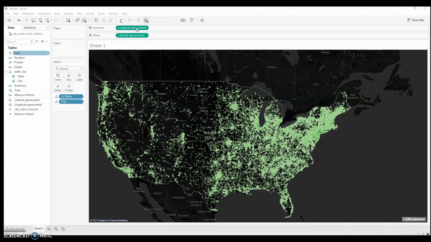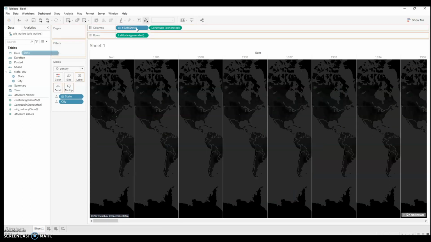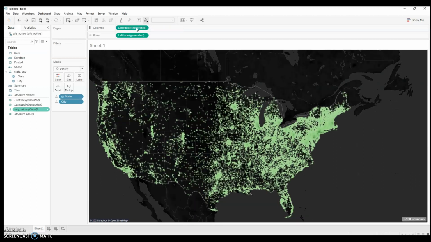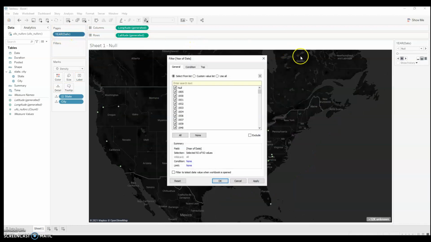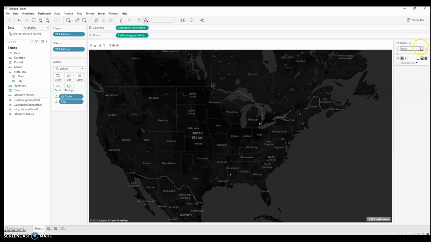Okay, so I also want to filter this data by year because that's a whole lot of little dots. Looks like our map has chicken pox. Go to date, go to pages, filter by year. Okay, so these are null. I'm going to exclude null values. You see 1905, so it goes back a long way.